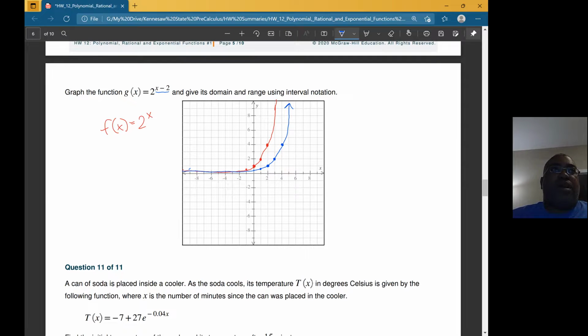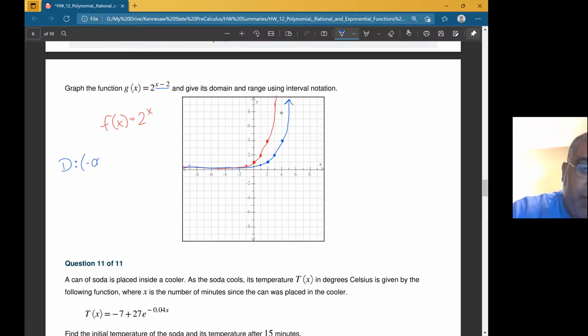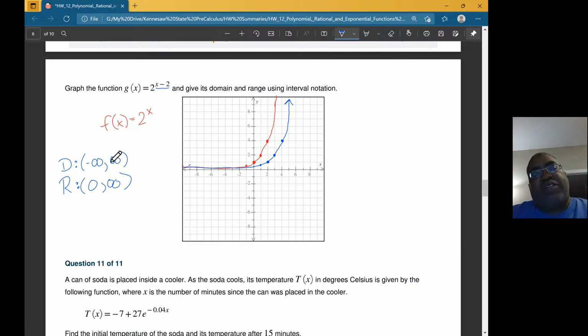Okay. That problem actually isn't very bad. Oh, domain and range. Domain, same as always, negative infinity to positive infinity, per usual. The range is from 0 to positive infinity, per usual. The domain is going to be the same for this type of function. The range doesn't change because I didn't move it. I didn't mess with my y values at all. It's the same range of y values. That happens when I shift it up and down. That affects the range. Otherwise, no.